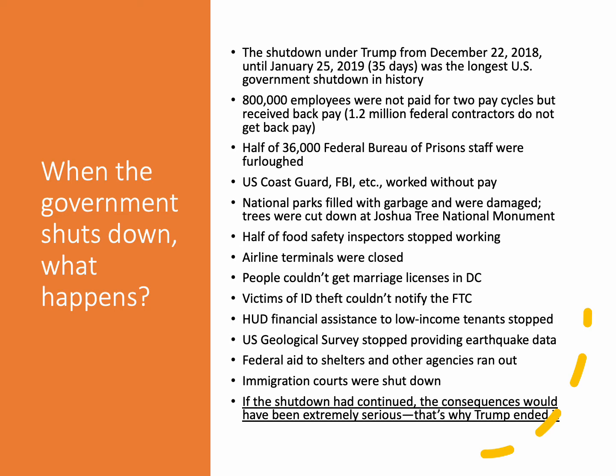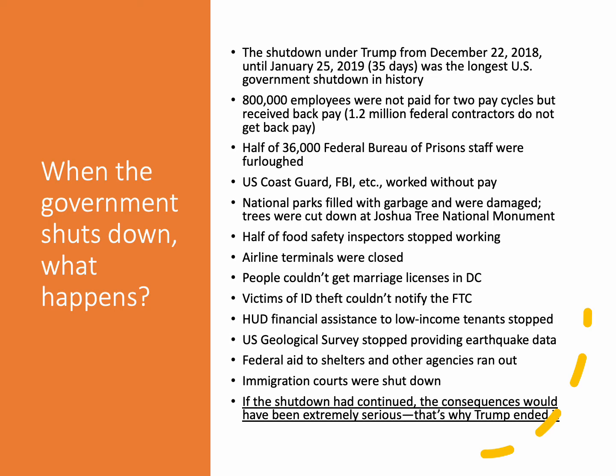The government shut down when Trump was president from December 22nd, 2018 until January 25th, 2019. It was the longest shutdown of the U.S. government in American history, 35 days. Now, I just want to show you a couple of examples of what happened here. It shut down because Trump wanted Congress to fund his border wall, and Congress was resisting funding the border wall, so he said, I'm not going to sign a budget unless I get my border wall money. And so he let the government shut down. It ran out of money. The agencies ran out of money. So they had to stop functioning.